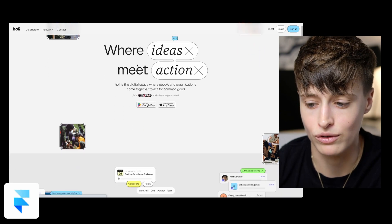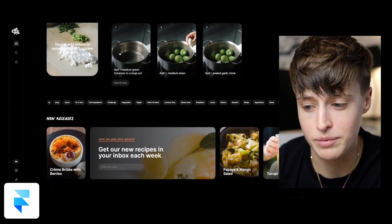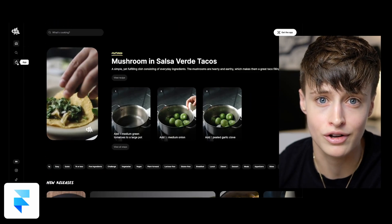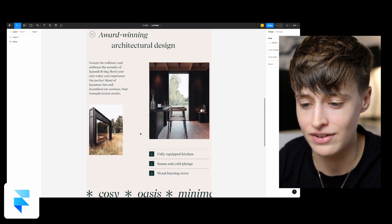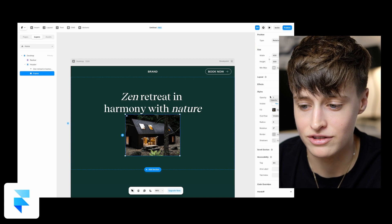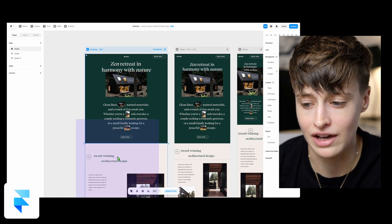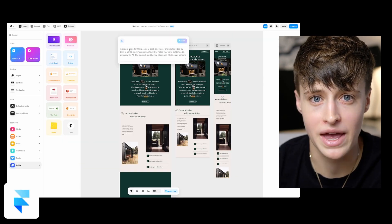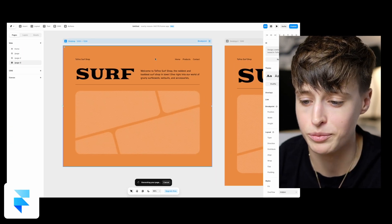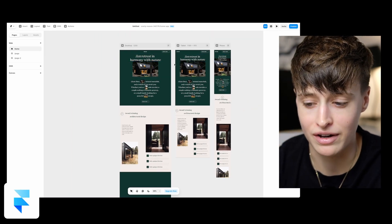Next up is Framer, launched only last year. It's very similar to ShowIt in that if you're familiar with other design platforms the workflow is very similar, making it ideal for designers. It looks almost exactly like Figma, and you can even copy and paste assets directly from Figma into Framer. It's a very flexible platform design-wise, so a good understanding of design layout helps, but there are templates to utilize and it is more structured than ShowIt. It also has AI features, nice assets, and responsive layouts. It's growing quickly, making this a great opportunity to learn it and even start creating templates while it's still growing.